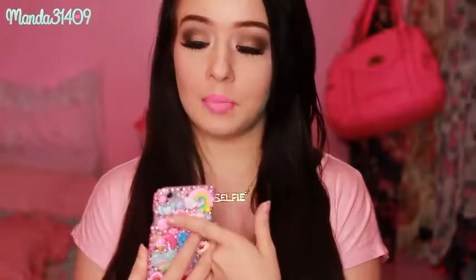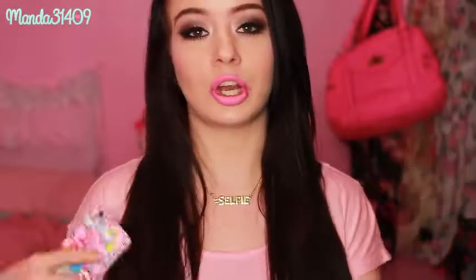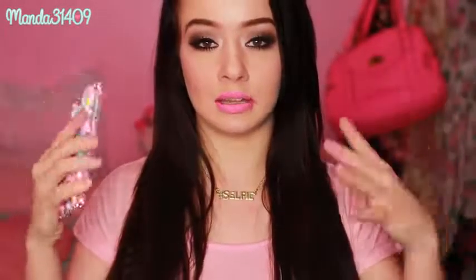Okay, now as for what you are taking your photos with, you can have an iPhone 4, you can have an Android, you can have whatever you want. I will say one thing though, that regardless of what smartphone you have, usually the back camera has a better quality outcome than the front camera. So if you want to use the front camera, you can, just make sure you're in more decent lighting rather than maybe in your bedroom, just an area that is very well lit, such as outside.